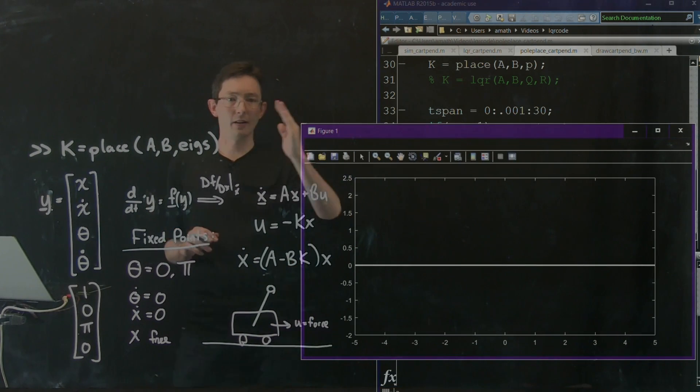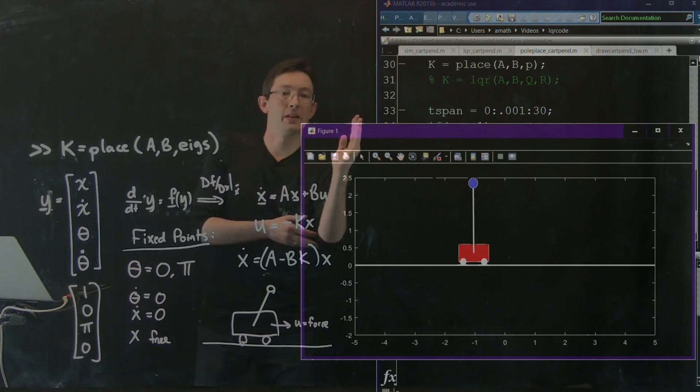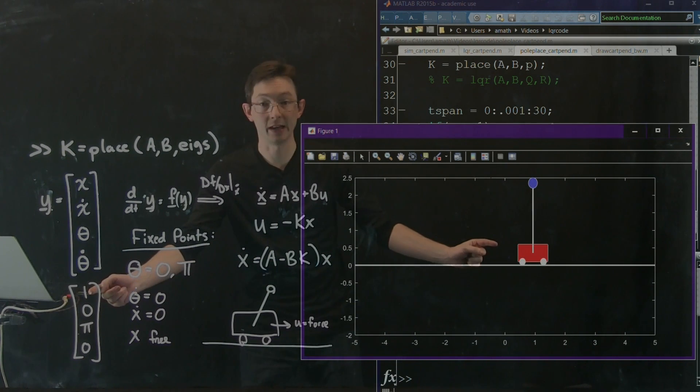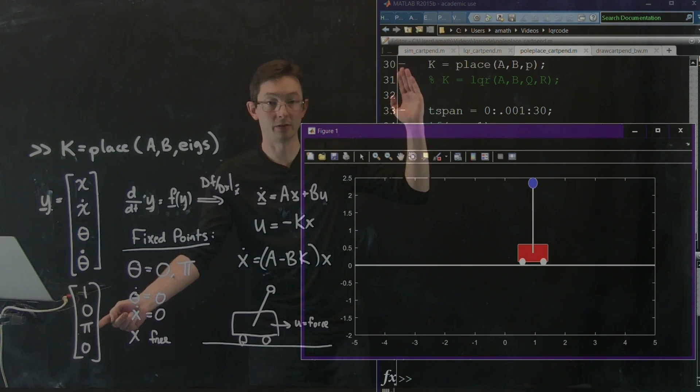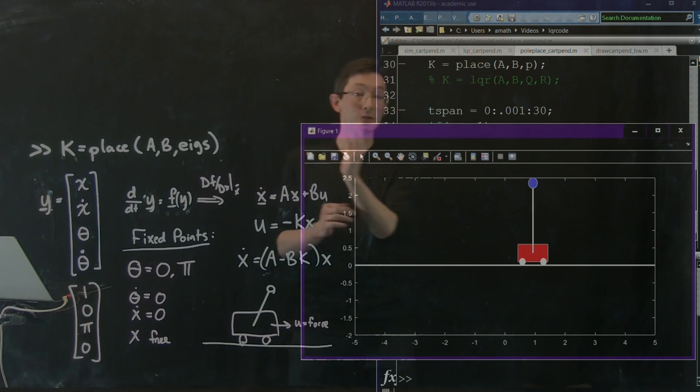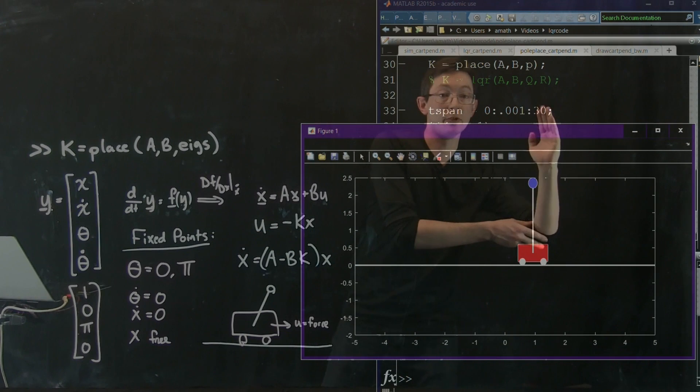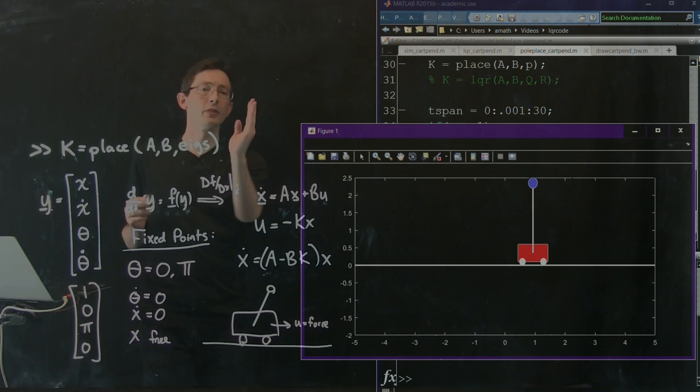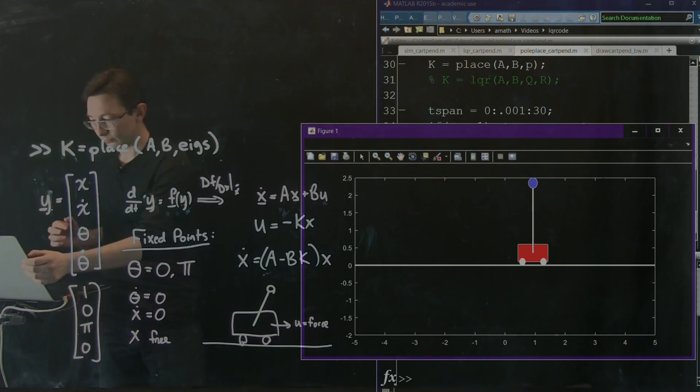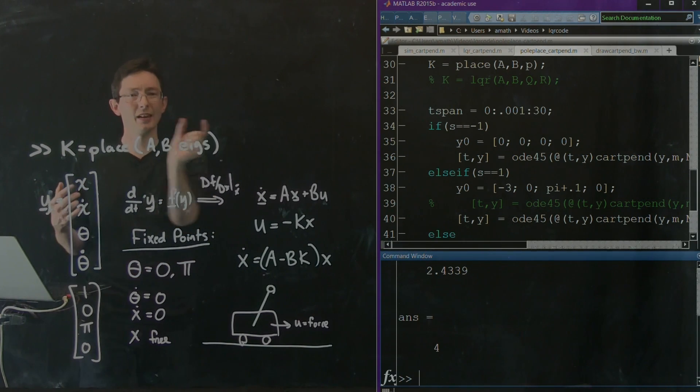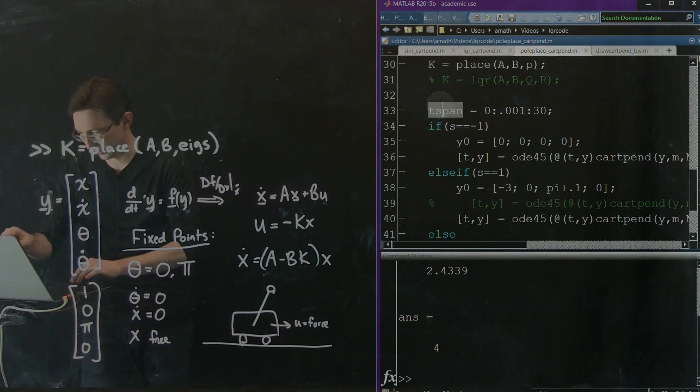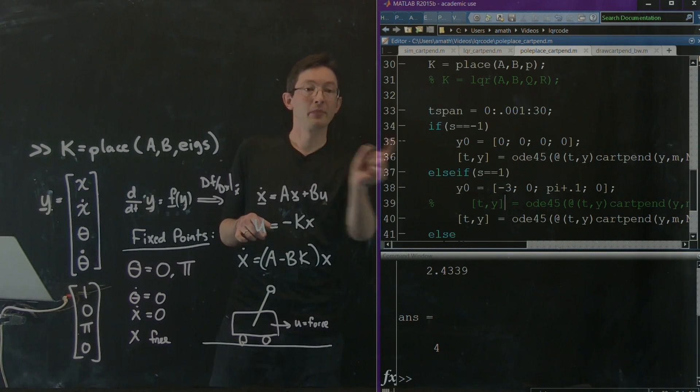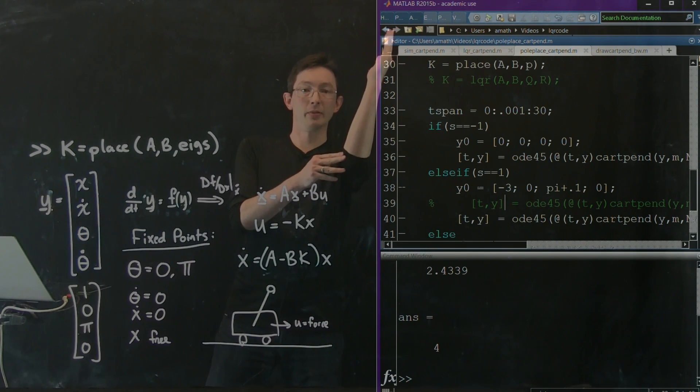So it starts vertical, but a little ways off. It actually goes off screen, but then it very slowly comes back to where I told it, this reference value of 1 in the x position, 0 velocity, pi in the vertical in the theta direction, 0 velocity. So this pole placement did stabilize and move the system over, which is pretty cool. Okay. So it actually worked, but it took forever to walk over there. And I started at an initial condition, I think at x equals minus 4 or something like that. Yeah. So my initial condition was x was minus 3 and it was a little bit off vertical, pi plus 0.1.